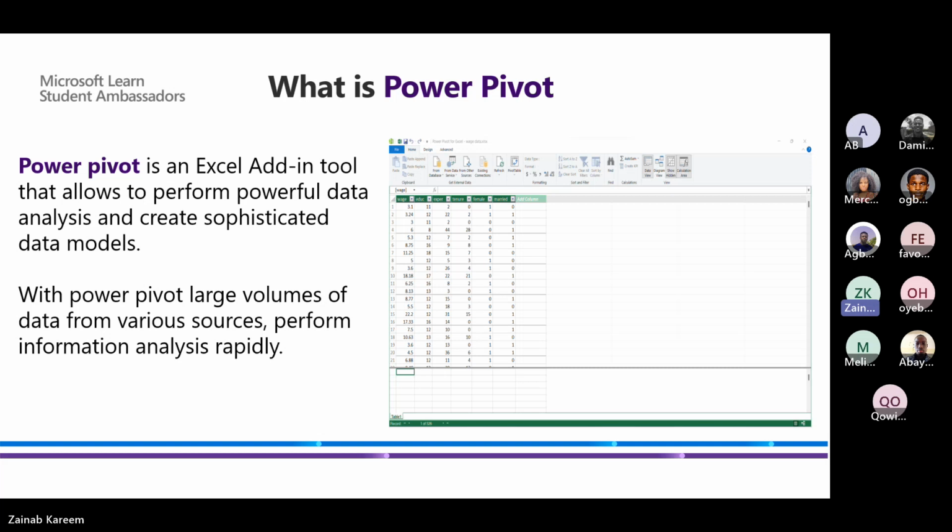There are three main parts in Power Pivot: the data view, the diagram view, and DAX. DAX is commonly known as Data Analysis Expressions, which allows you to perform calculations in Power Pivot. DAX is similar to Excel functions; they perform the same kind of work.